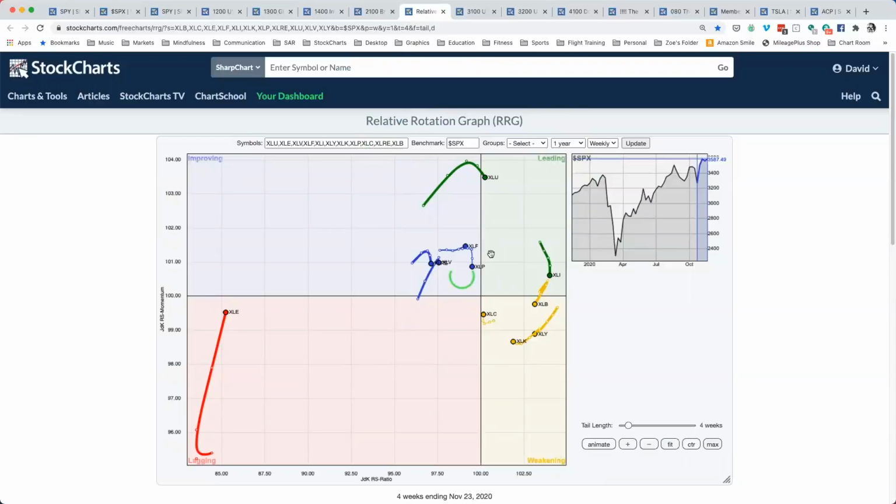Here on the weekly, we're going to start with the weekly RRG, and as I always mention, if you're not familiar with this, look up my friend Julius de Kempenaer. He hosts Sector Spotlight, which is a show on StockCharts TV. He does a really good job explaining this methodology which he created. But essentially, you're looking at the 11 S&P sectors and how they're rotating around the S&P 500, which is kind of at the 0 point, the crosshairs in the middle.